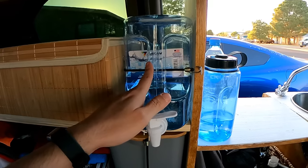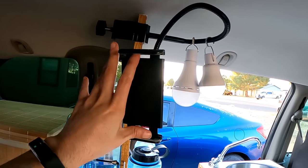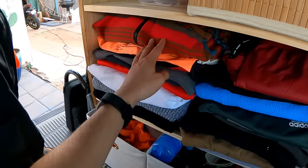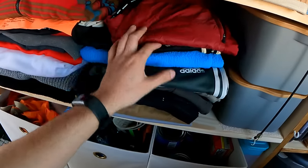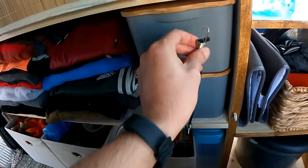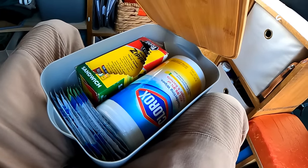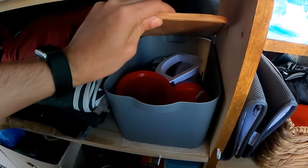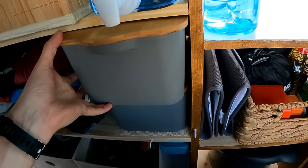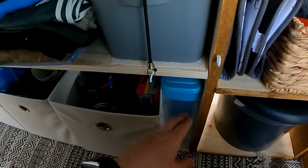This little thing clips onto the wood here so I can put my tablet there and watch YouTube videos while I'm chilling or laying down. The rest of my clothes are over here — jackets and sweaters right here, pants right here — that's it for clothing besides the shirts I already showed. Over here I have cleaning supplies and bags, and some cups and other containers for storage that I don't use too frequently.